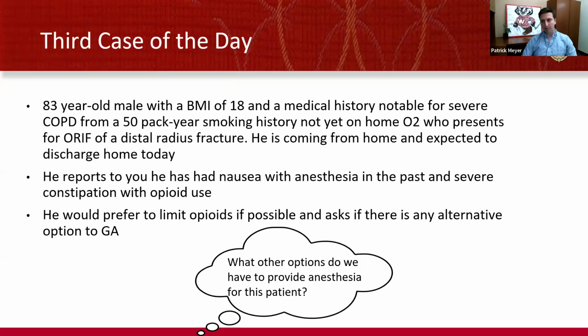He reports to you when you interview him in the pre-op holding area that he has had nausea in the past with anesthesia. He's also had severe constipation with opioids. So he says, "Hey doc, any chance that I can do this without opioids, or is there any other alternative than general anesthesia? Because I've had so much nausea and issues with that in the past." What do you guys think?